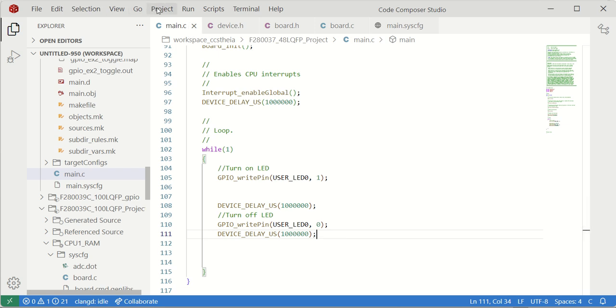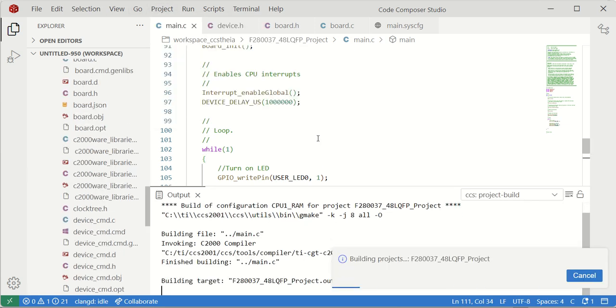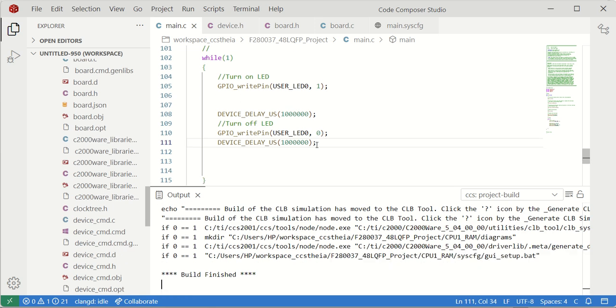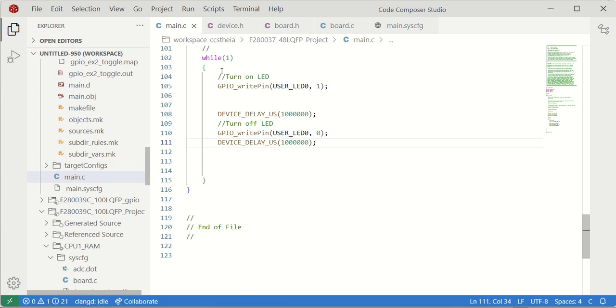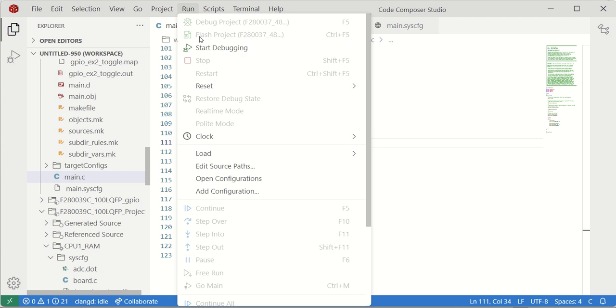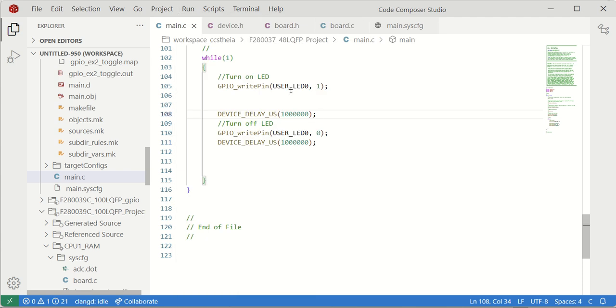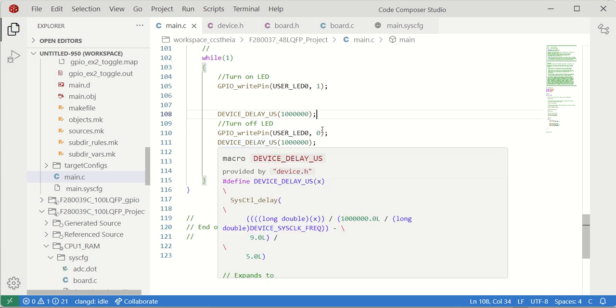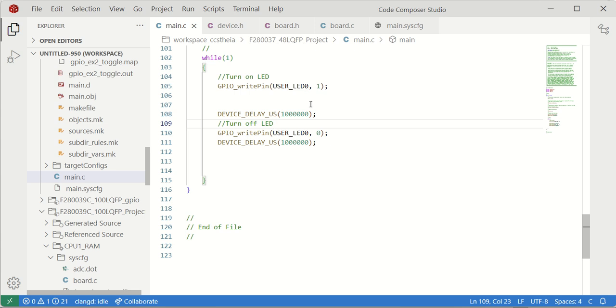Similar to that, now let us build the project and see if it is done. Okay, your code is right. So yes, your code is finished and you can dump the code. How to dump the code? You go to run and flash project. If you connect a board, it will automatically detect it, and then you can flash the project very easily. Or if you want to utilize the software, you can start debugging and see the changes in this particular pin happening or not in a watch window. So similar to that, you will be able to do by yourself.